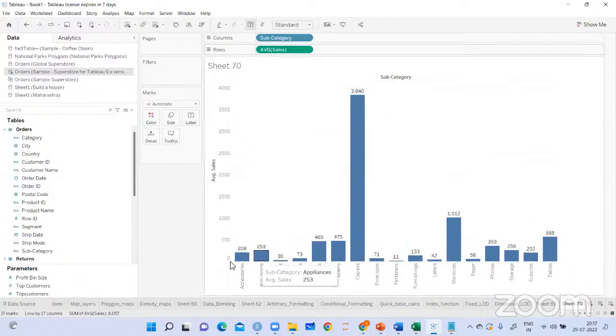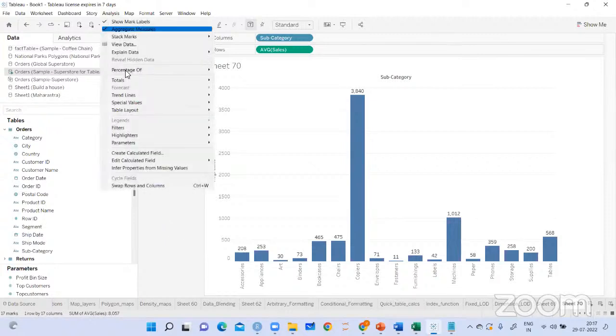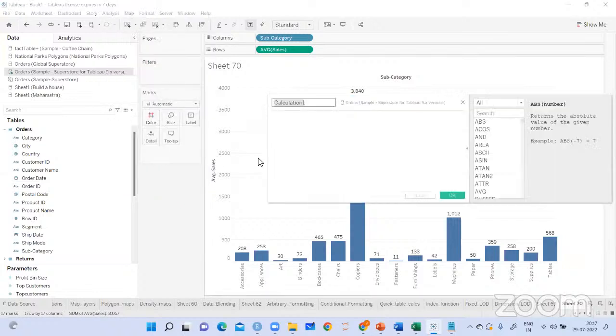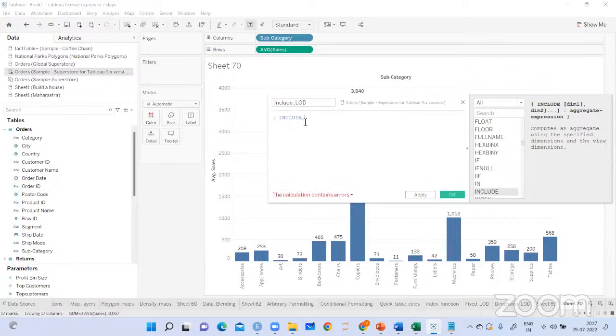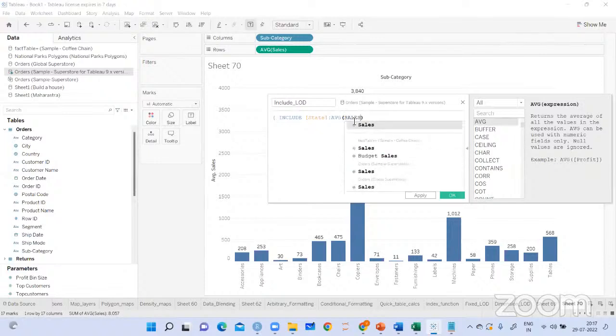Okay, we have average sales here. Now what I'm going to do is create a calculated field. Include LOD. I'm going to say include, then state. I want to include state-wise average sales.